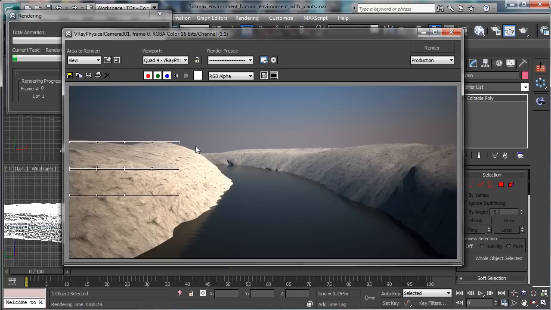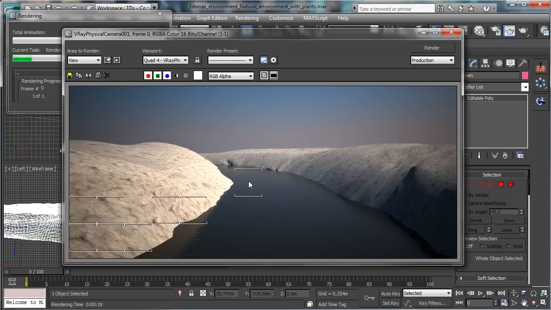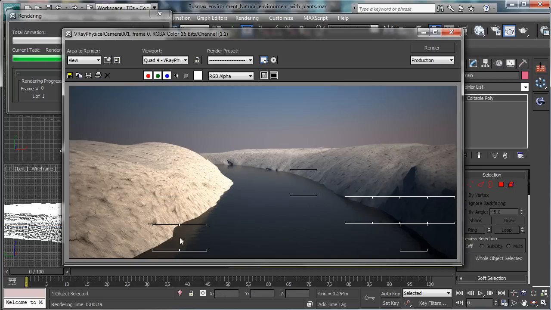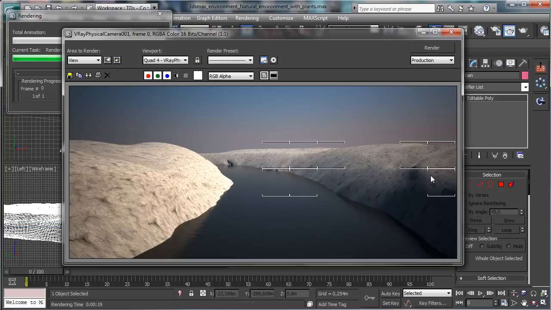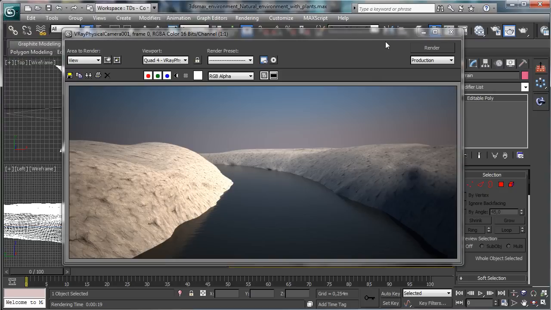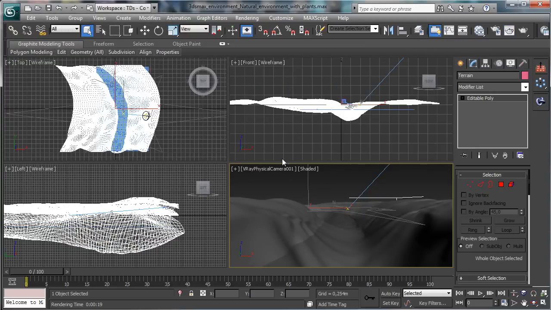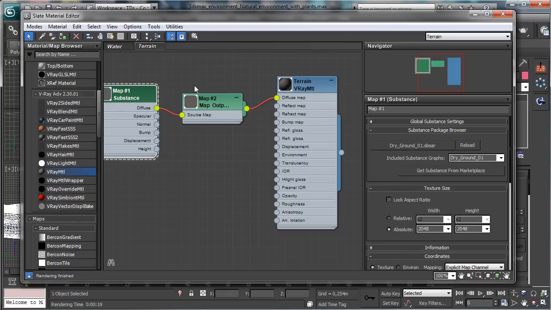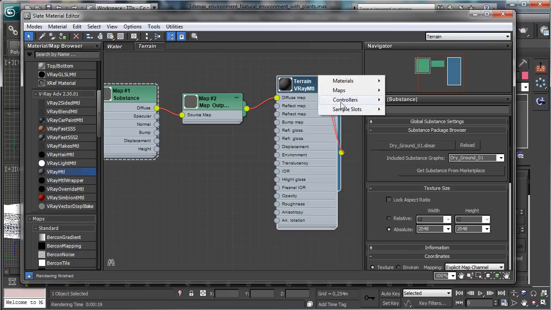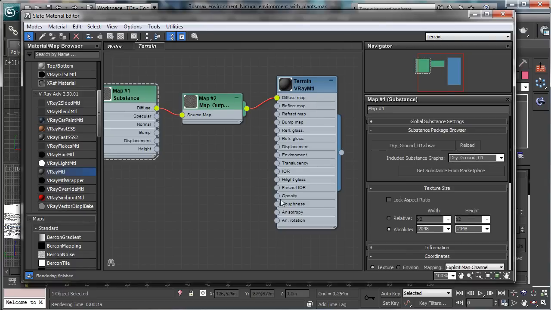We should have more detail than before. You see the mesh is less strange because we have more polygons. Okay, then let's see if we can have some displacement there.